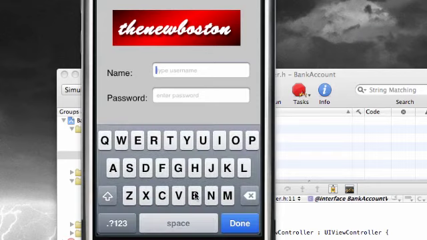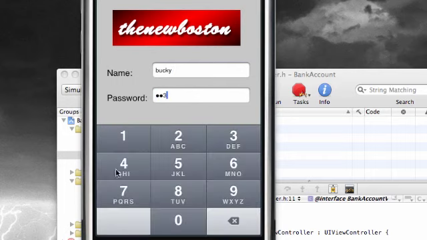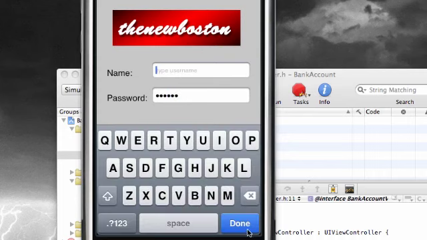And in the last tutorial we built this pretty cool program where we can enter stuff on the screen. I mean, we can enter our name and our super secret password, but check this out. Whenever we want to exit this program and have the keyboard disappear, check this out. This number pad doesn't even have a button to make it disappear, and whenever we click done on this regular keyboard, it doesn't work. So we're like, WTF, what's up with that?